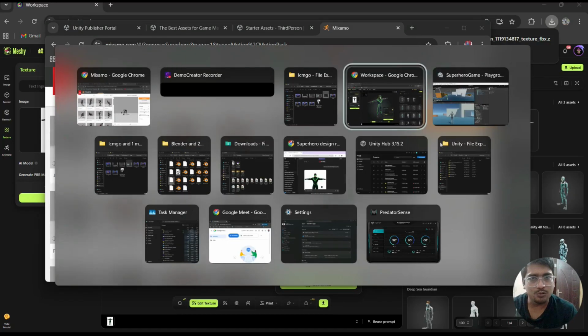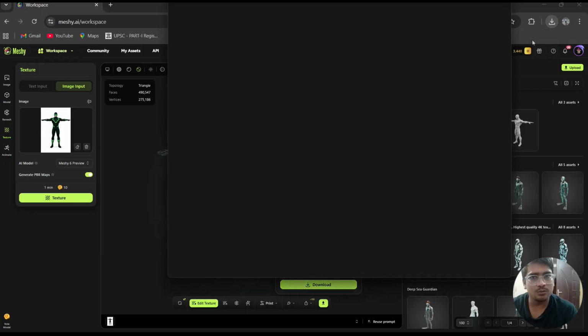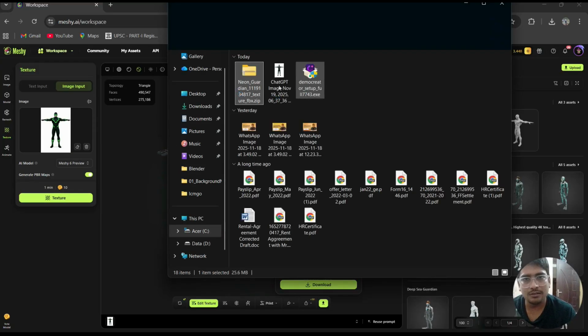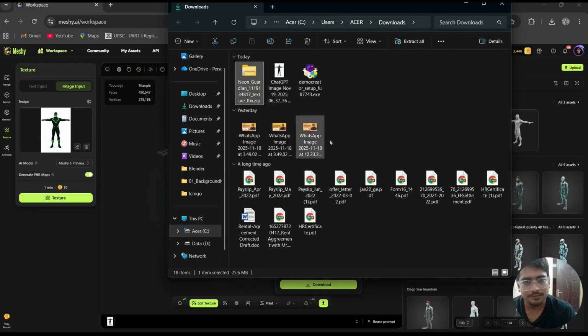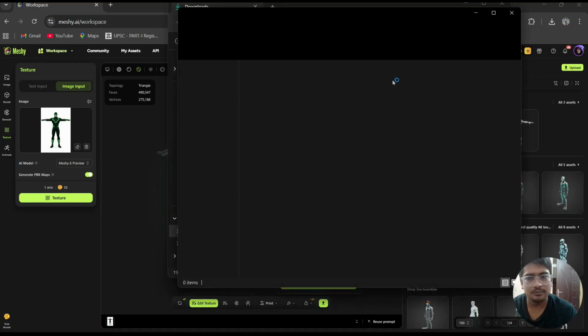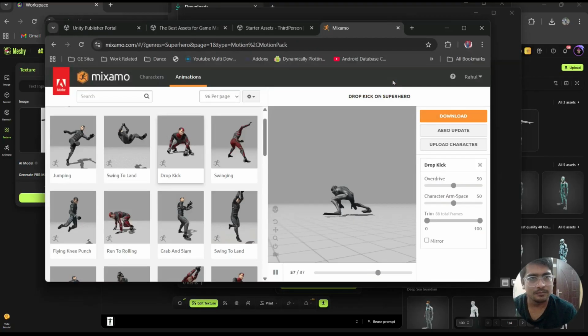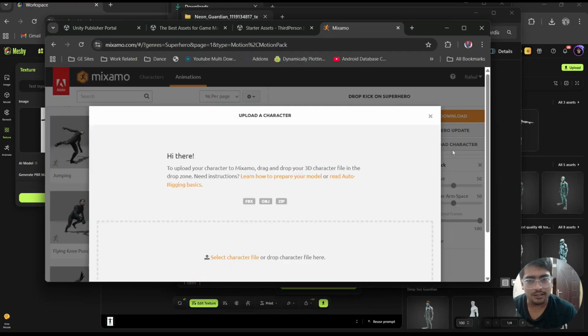We need to go to Mixamo and download our player. Then you will need to unzip the player, and you will need to upload it to Mixamo. So we go to Mixamo, and here you can see this upload character button.